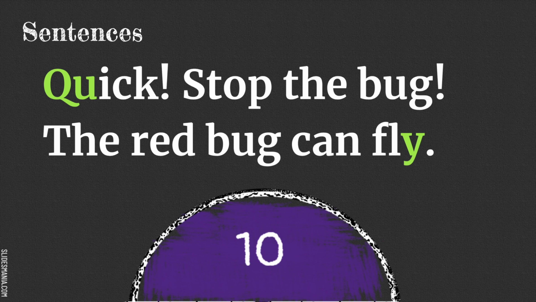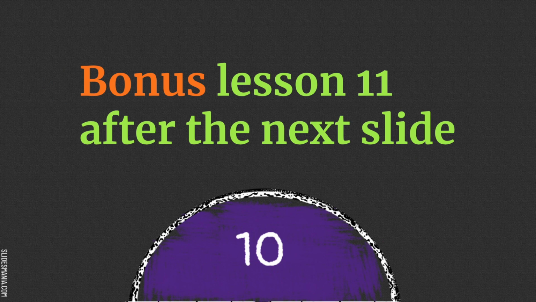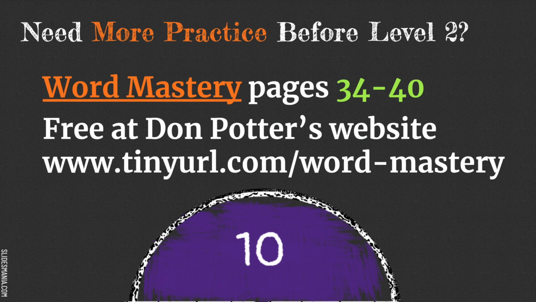Be sure to stick around if you're doing well with these lessons to bonus lesson 11. However, if you have a younger student or one who's still struggling, then I would not do the bonus lesson at this point. So you can get extra practice with the long Y sound, go download Word Mastery from Don Potter's website. I think this is covered on pages 34 through 40, but I might have put the wrong pages there.